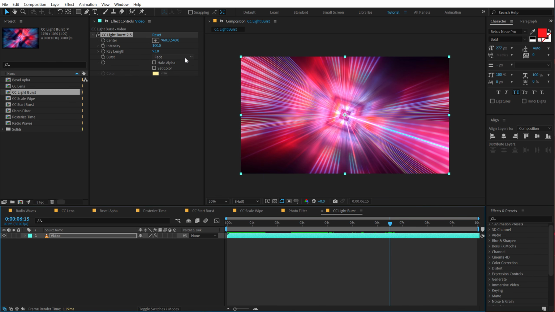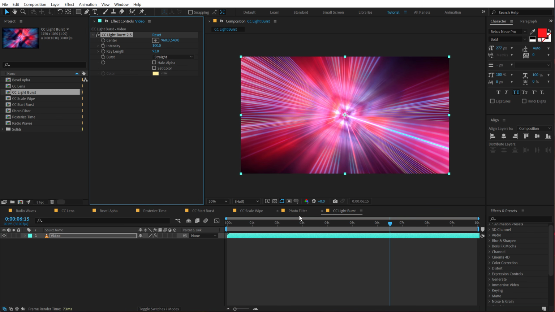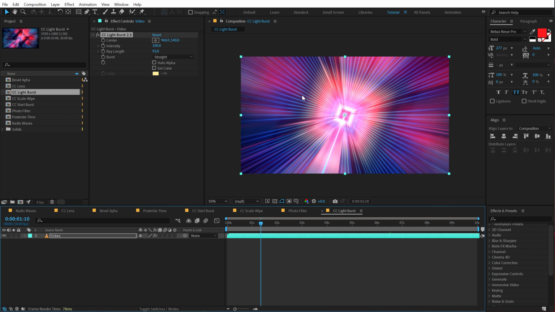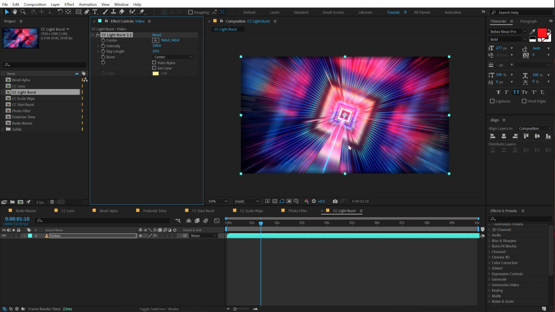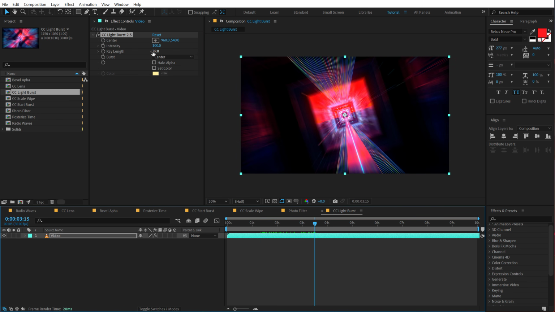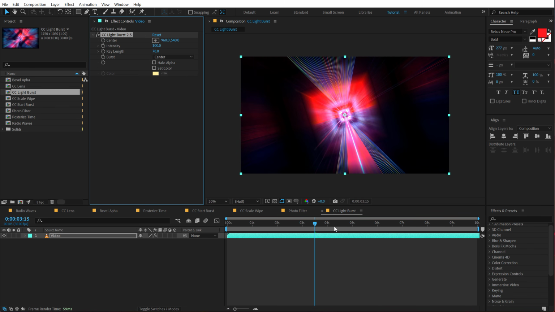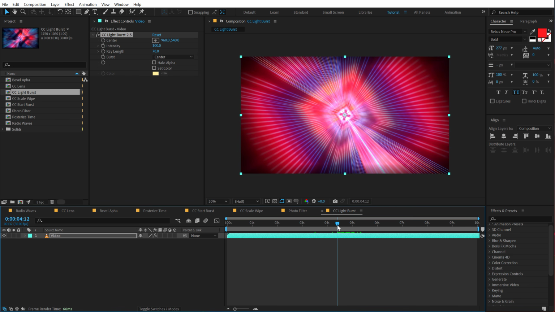Now there are 3 different presets in the burst mode of this effect. So right now it's set to fade. I can set this to straight. So basically the lines are gonna be straight, no fading at the start and the end of the ray. So if I bring the ray length down so you can see it more properly, there is no faded look in the start or in the end. If I set this to center, now we get a faded look at the start of the line and the end of the line. So this is pretty awesome, I think, and looks pretty cool. So you can increase this really high and get a really nice look.